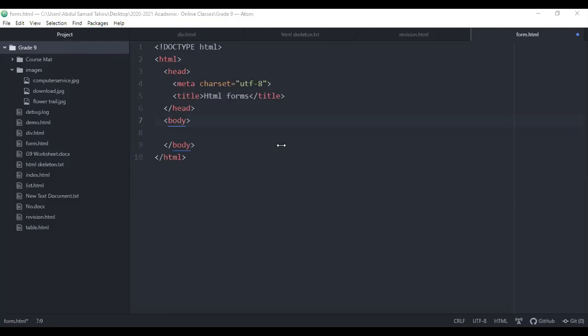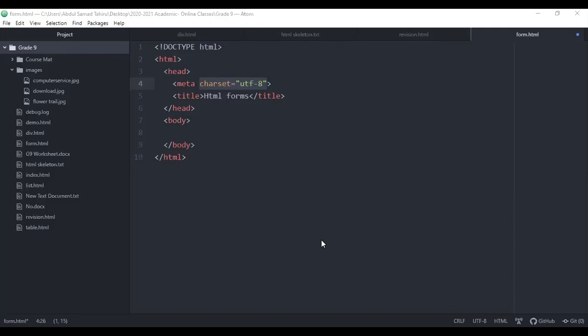Sir, what is meta, sir? Meta is a tag that gives additional information to the head. We have a lot of it. We have meta for charset. We have meta for more information about the HTML. In search engine optimization, they use the content of the meta to optimize searches for your website.